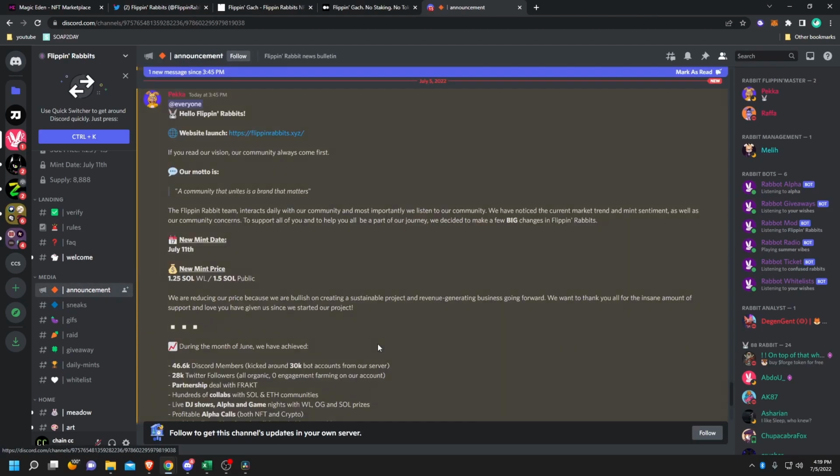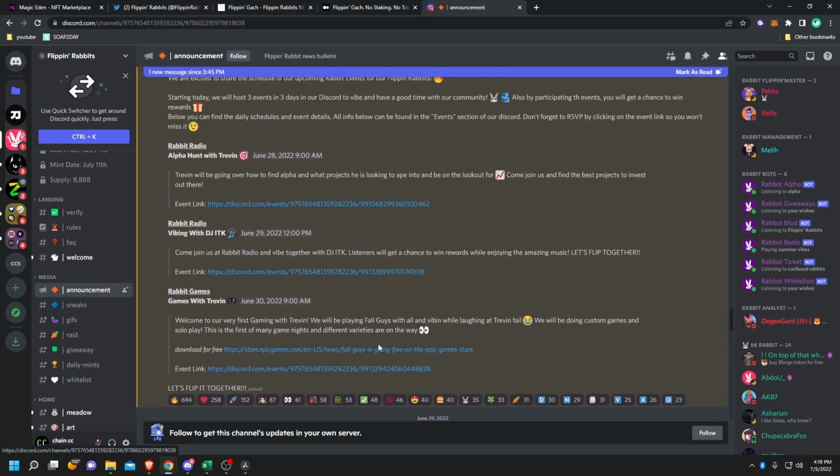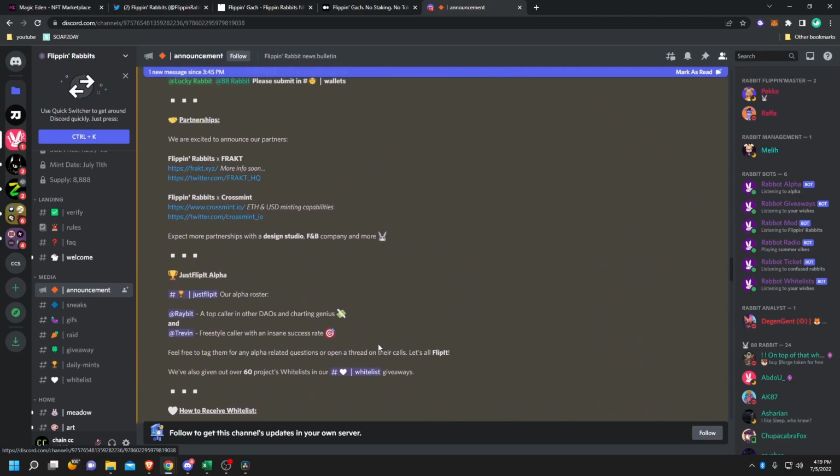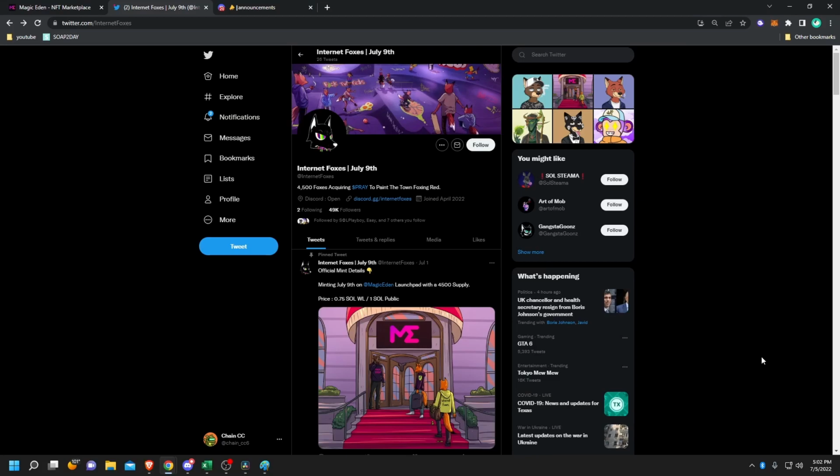Let's look at the announcement reactions. Over 500, mostly around the 800 mark. Some over 1,000, so also really good. And yeah, I'll also be looking at this on the 11th because the dev team looks really good, the project looks really good, community looks like it's hyped for the project, and so yeah, keep your eye out for this project. And then finally, last but not least, we have the Internet Foxes minting on July 9th.